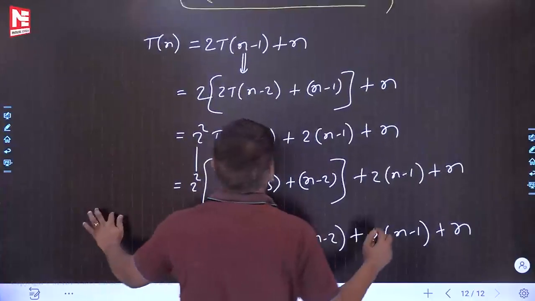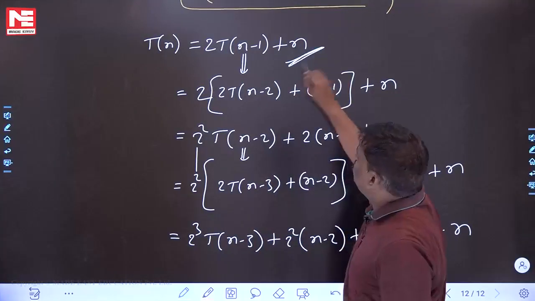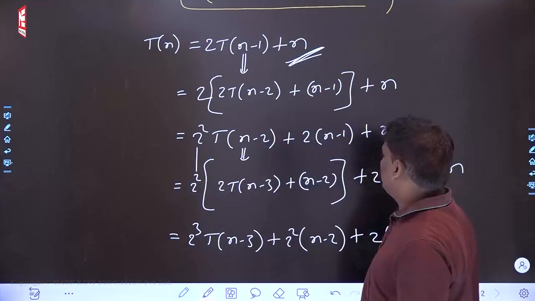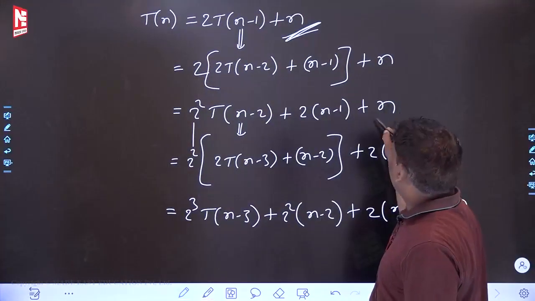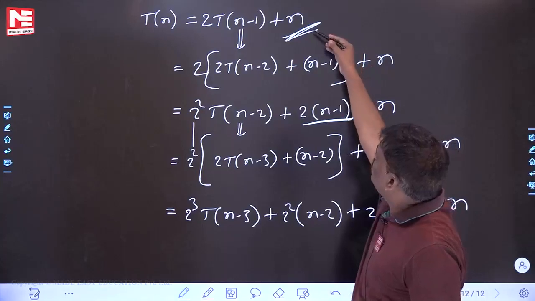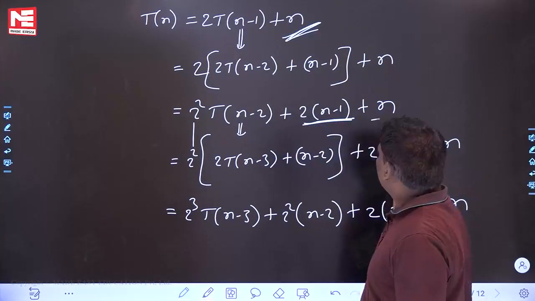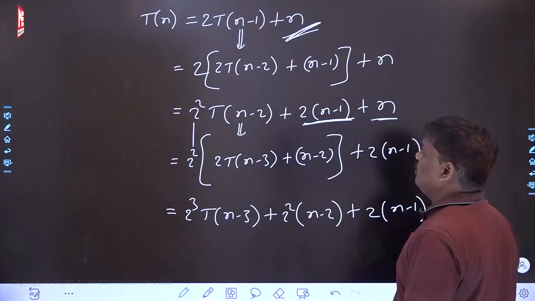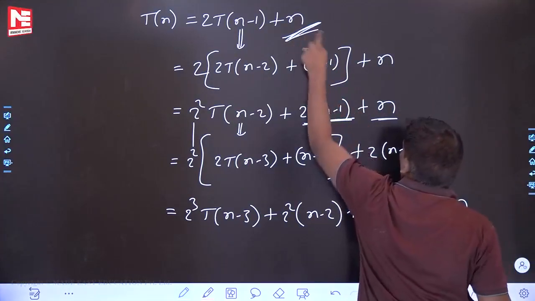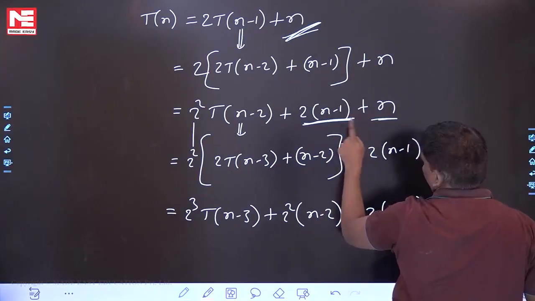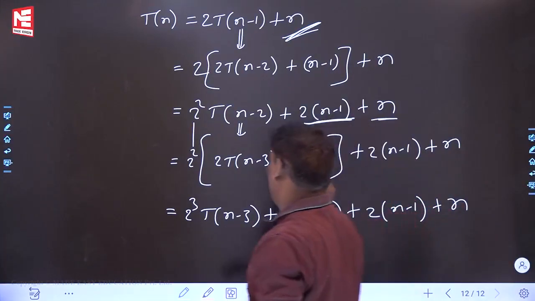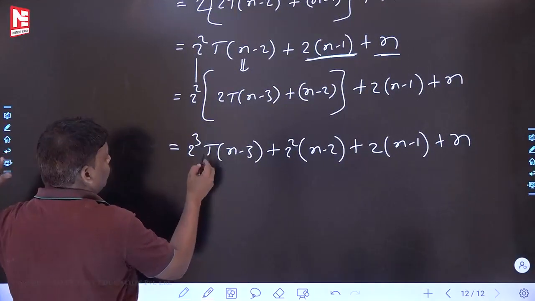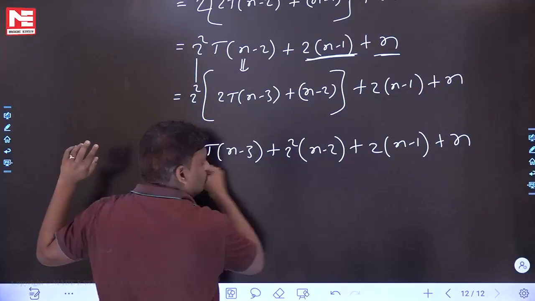Now one more thing I want to ask you. Please help me now. The first round non-recursive term, and the second round non-recursive term. Are both the same or different? Both are different. Different means a series is coming. The first level non-recursive term and the second level non-recursive term differ, which means a series is coming. Which series, if you want to know? Do it 3 times first. Yes, I did it 3 times. After the third round is over, this is the answer.